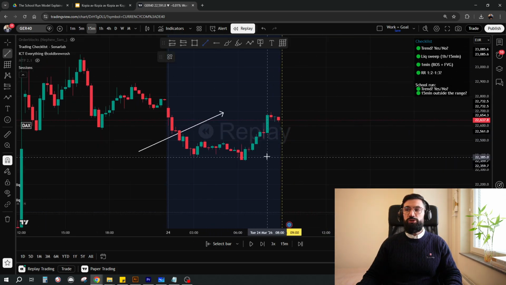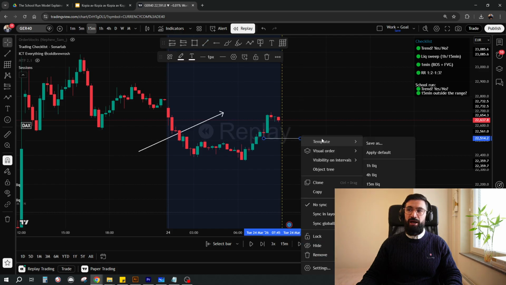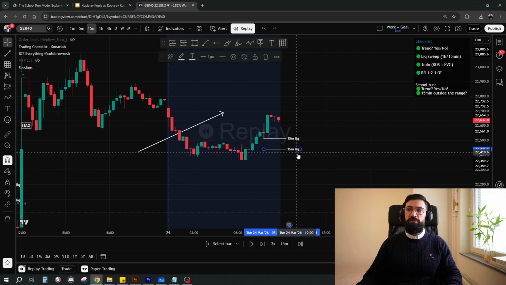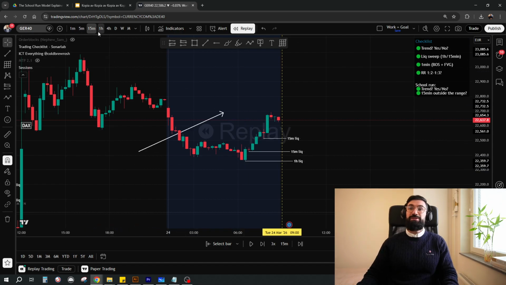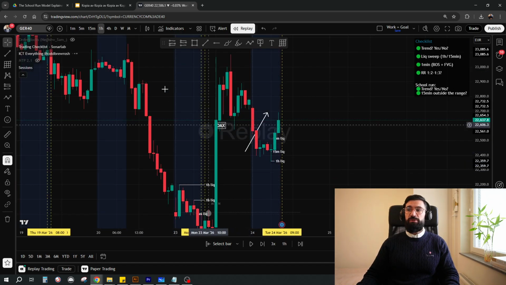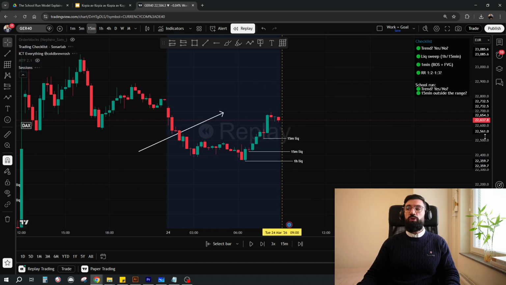When we are bullish, we want to mark out the lows, not the highs, the lows of the 50-minute or the 1 hour. There's a low right here, there's a low right here, and there's a low right here. I assume that this is the 1 hour liquidity because this is the sell side liquidity. See? 1 hour. So what do we want the market to do?